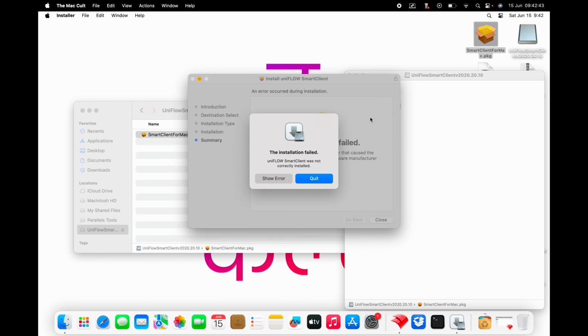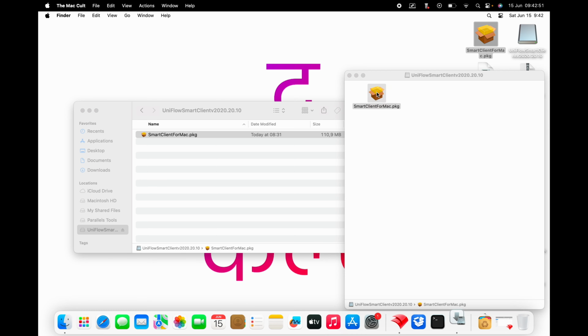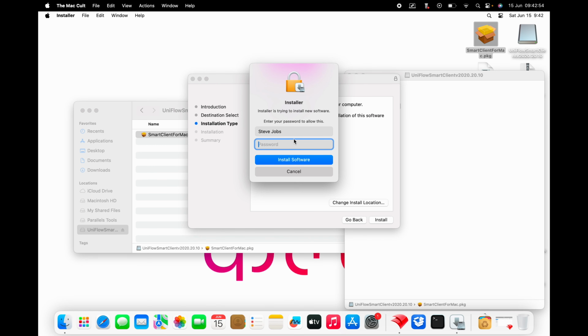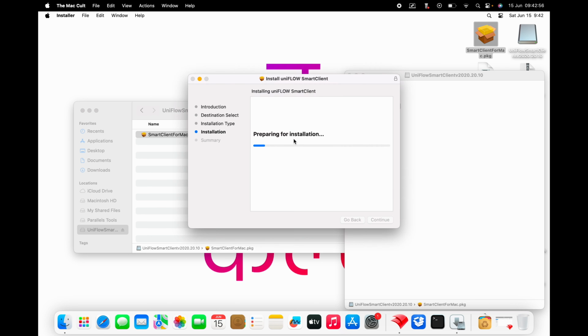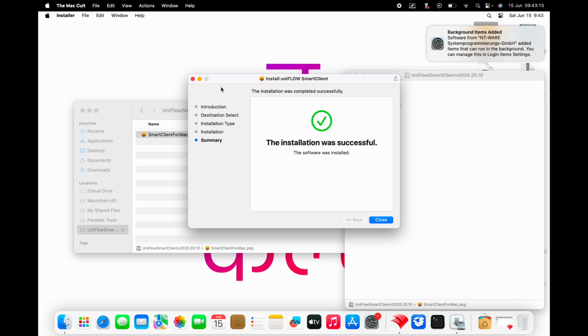But on the other hand, if I install it from the DMG file, which has the hidden tenant config file, it should not fail. Let's see. See, it added the background and it's installing. So that means that .tenant config file is important. So what would you do? You have to deploy it in a way so that wherever the installer runs, it is able to find that .tenant config file as well.